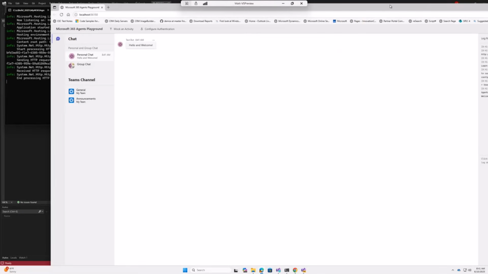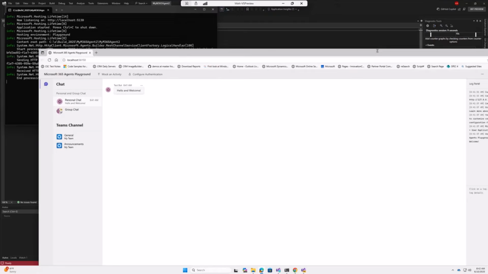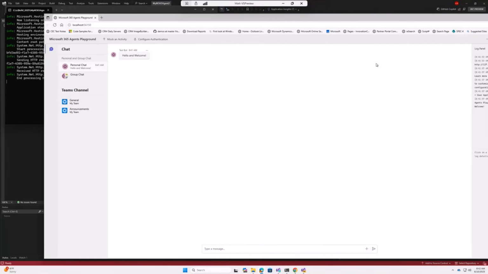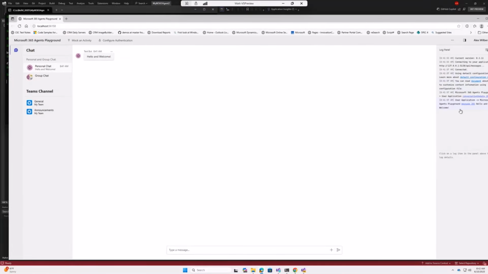The M365 Playground is the new version of, those of you that have been around the bot framework, the bot framework emulator. This is a component that we've worked on with the Teams organization and the DevDiv organization, and we've now made this multi-channel, so we can simulate multiple channels. We've brought in authentication support for it. We've brought the telemetry and diagnostic capabilities into it that we had in bot framework.